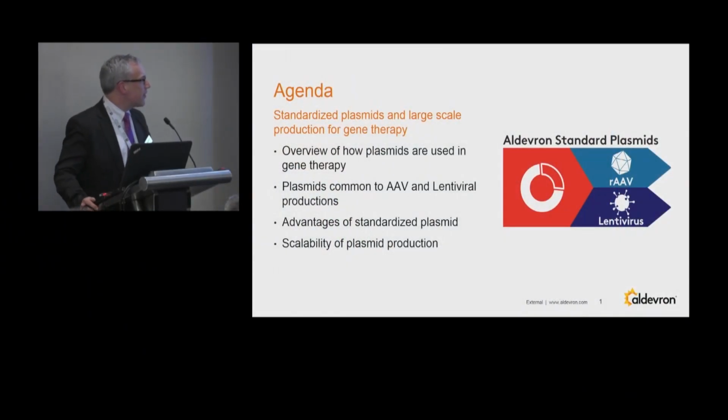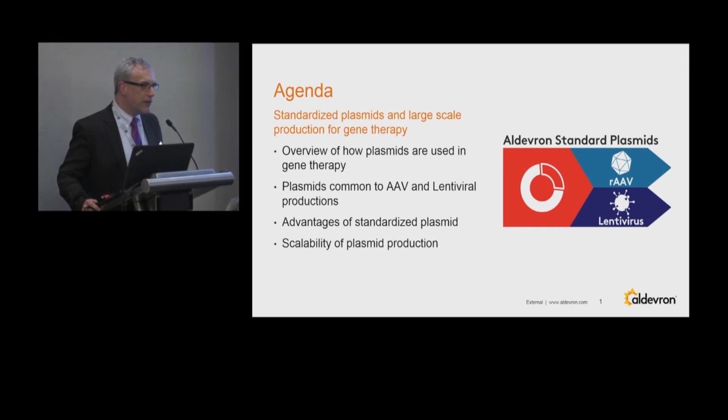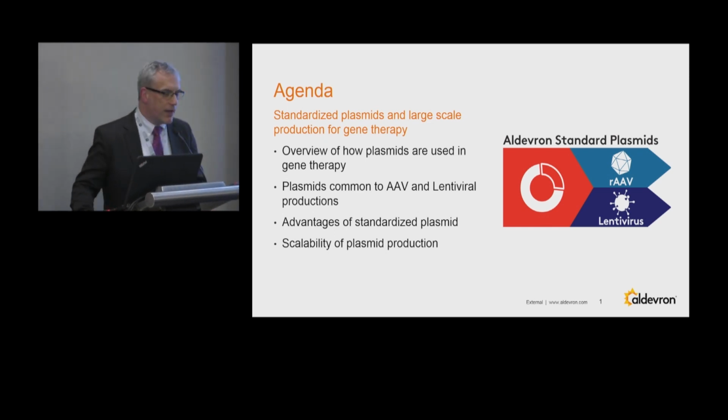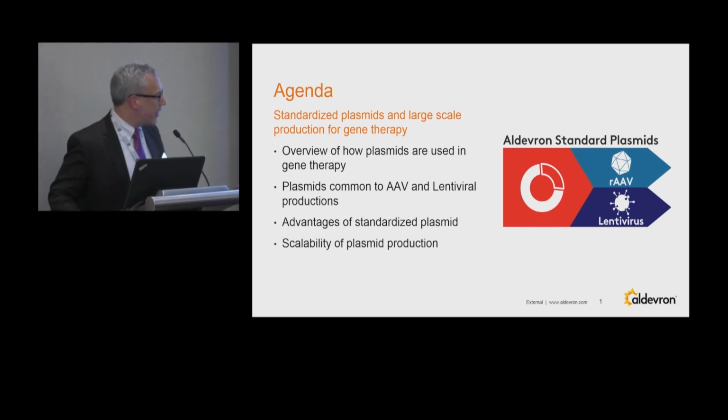So today we're just going to talk a little bit about standardized plasmids and large-scale production for gene therapy. Never knowing quite the background of the audience, we'll go through pretty quickly how plasmids are used in gene therapy, talk about these plasmids that are common to both AAV and lentiviral productions, some of the advantages of the standardized plasmids, and then scalability of the plasmid production in our facilities.